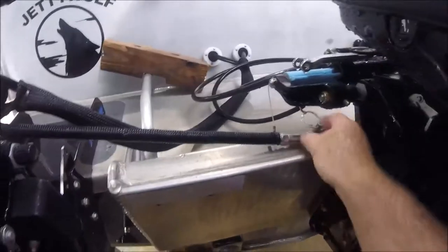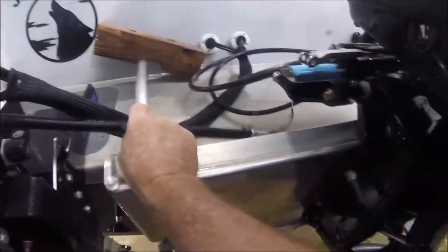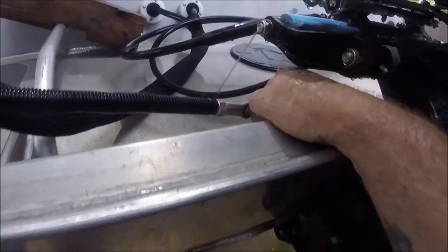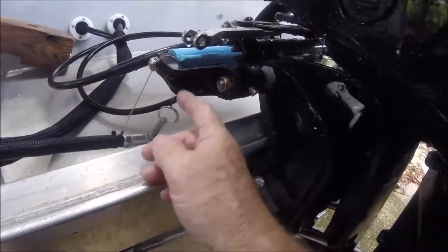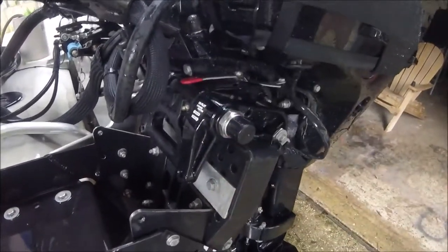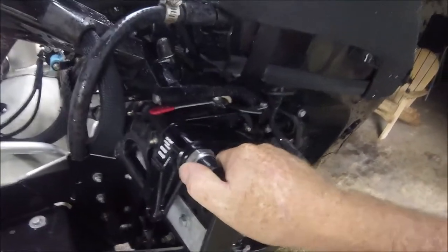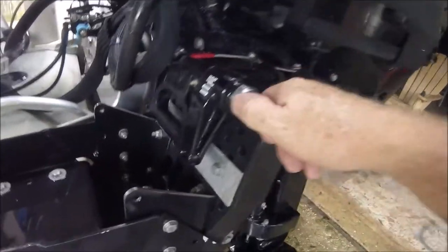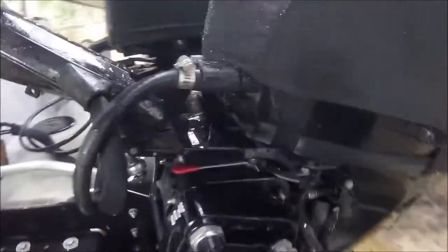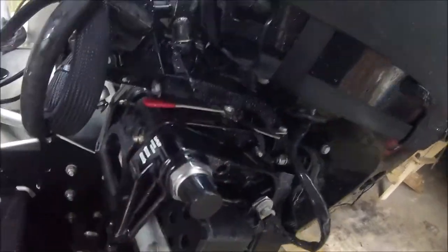There's the rod — I usually just have it hanging here. Then this ball and pin right here — it's very self-explanatory, it's a ball and pin and it goes into this yoke and I connect it. The kit is supposed to come with the steering tube that goes all the way through, and I honestly do not know how going into this tube is going to turn the engine.